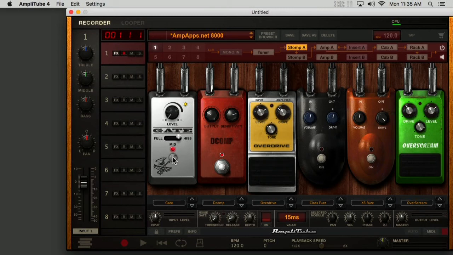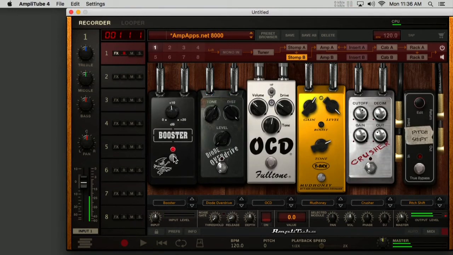So you really have to use some care when dialing that in, or else it starts to really hurt your sound. So spend some time with your gate. I mean, for this sound, I could actually leave it off.